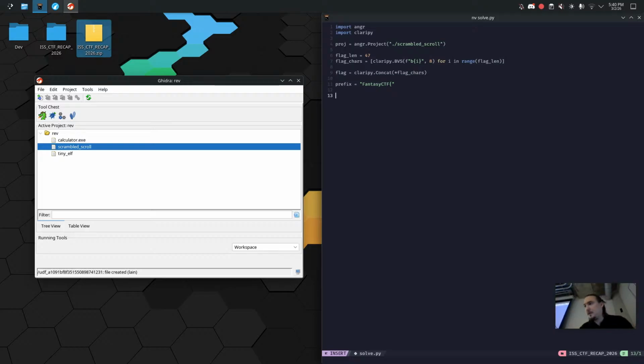Okay. So we need to make a program state. And this is through angr. I guess if people were making this program from scratch, they could look at the man page for angr.